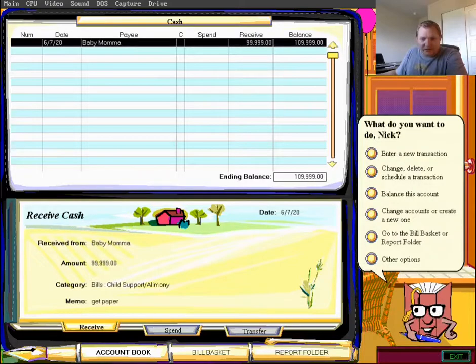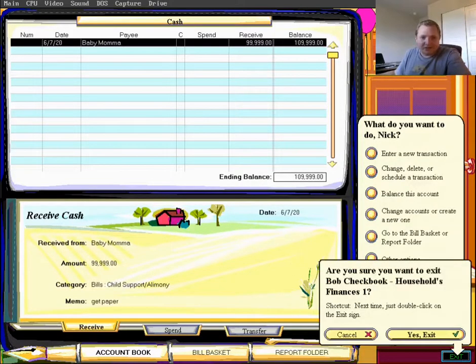Alright, this is fun to play with, but it still feels like if I was teaching my kid how to do stuff, the UI just doesn't feel right. I don't know what they were going for, but it doesn't feel like something I would want to use every day. I get it, it's not professional, it's for home use. This is desktop for your home. Bob is clearly meant for families in the home, but it still doesn't feel serious to me, and that's me. I don't know what other issues people have. That's the issue I'm having right now with this. Again, I think for the time this probably would have looked pretty cool though.